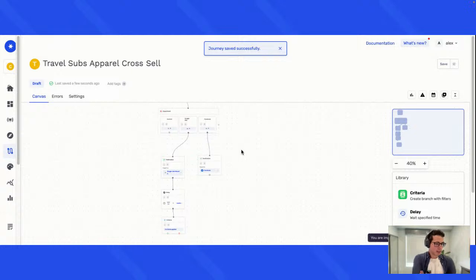So, okay, we did get one question. How does our tool differ from Salesforce Marketing Cloud? Can't we do all this with Salesforce Marketing Cloud? Yes, so definitely we can. It's a very similar type of product to Salesforce Marketing Cloud.